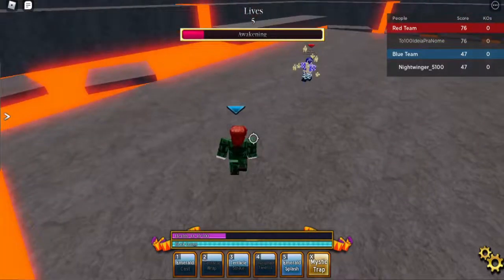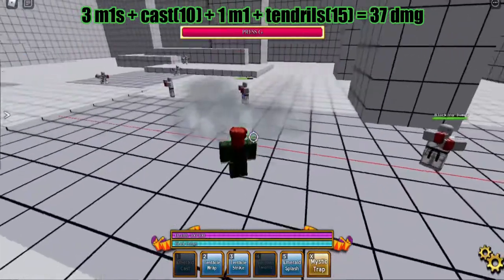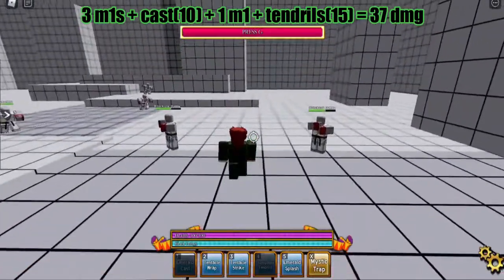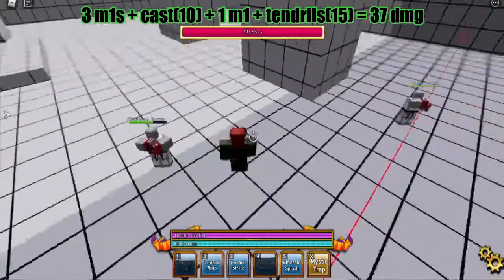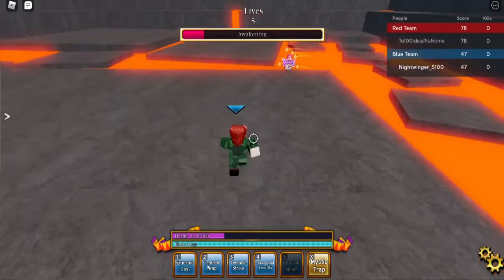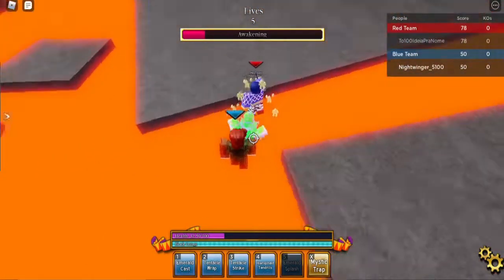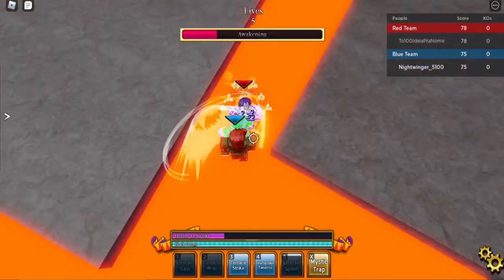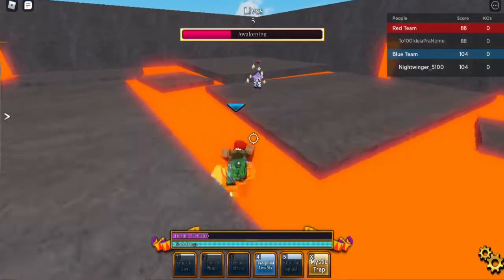Also with tendrils, it's the same combo. You can do 1 M1 and then cast, 3 M1s, and then tendrils, for example. And it's true. I just don't recommend using that combo, but I'll go into that in the tip section of the video for why I don't recommend using tendrils at all. But yeah, does he have any other combos, you might be asking?